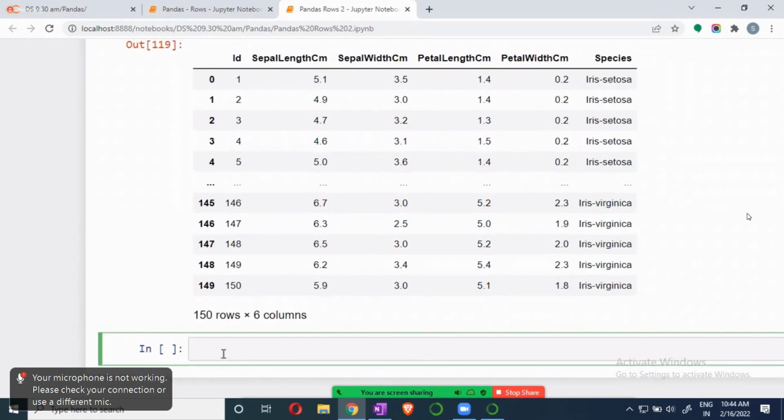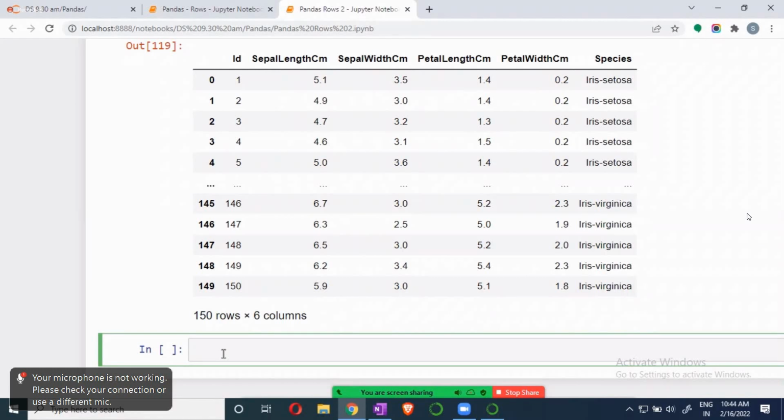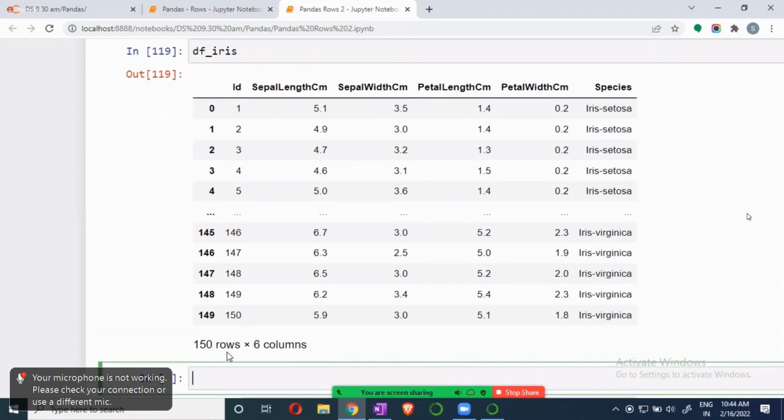I want to get all the independent data in X. X is equal to df underscore Iris, column names. Put the square bracket.